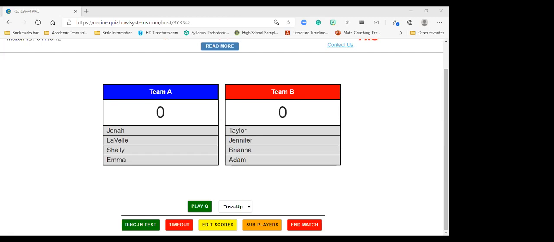And if you're in district or regionals, you've got two and three matches going simultaneously. So you want to just keep that in mind. If it's a known issue, you may want to try to have them in the school building with you, just in a different room. That could help as far as speed of internet goes.